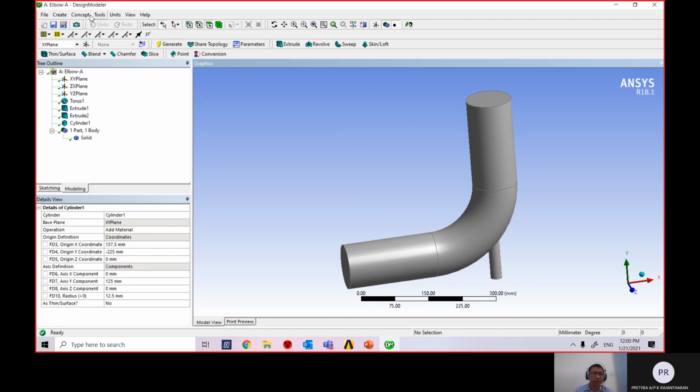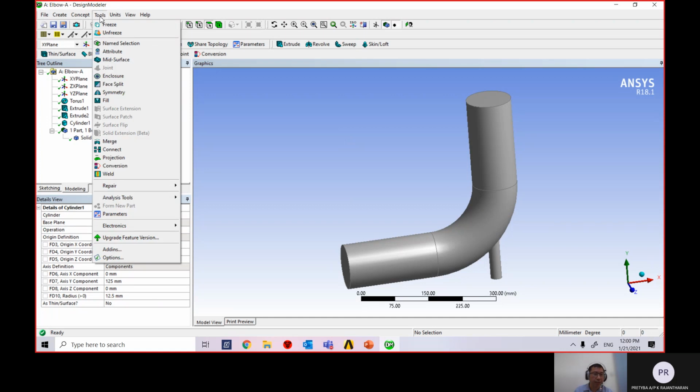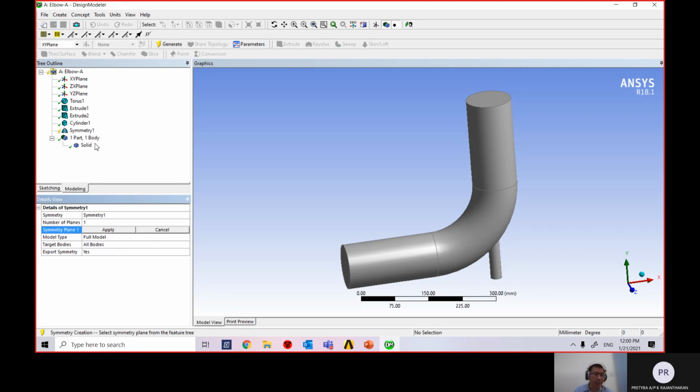You want to create a symmetry plane, so go to tools and then click symmetry. Then in the tree here, you'll see symmetry 1 come out. And then go to detail here, you will see what parameter you want to apply. So just click apply.